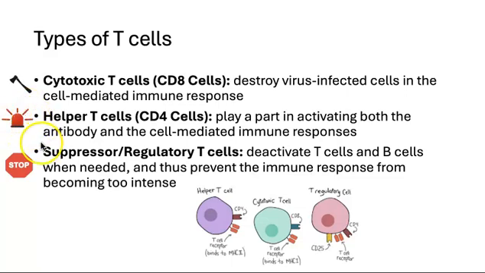So it's really the one that is going to sound the alarm to our immune systems in our adaptive immune system. And then lastly, we have our suppressor or regulatory T cells, and these are going to deactivate our T cells and B cells when needed. So you might be thinking, why are we deactivating it? Don't we want to activate them so they combat the pathogen? Yes, but we also need an immune cell to stop the attack when the pathogen is already gone from our system. So this really stops our immune system from being too intense. So we put the little stop sign here, and if our regulatory T cells are not functioning properly, this could lead to an autoimmune disease. We're going to talk more about that in section 4.